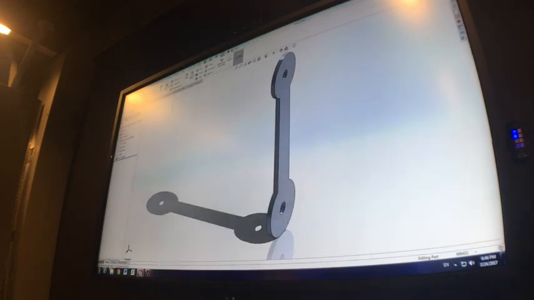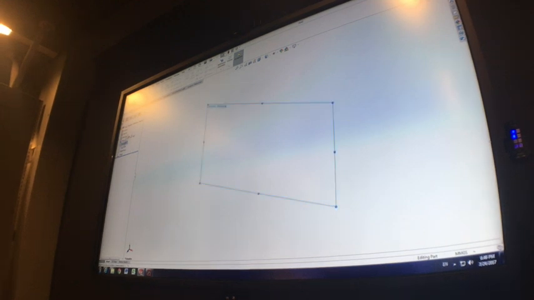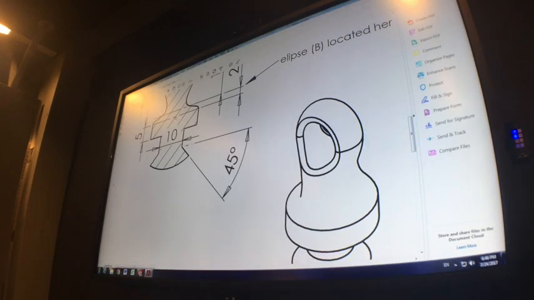So let's start with that. So new part, on the front plane, the origin, which is here, we're going to reference or have the origin based as this point here where my cursor is. Okay, so it's sort of the center of that line across the top and the center of the part. So what I'm going to do is sketch this shape that you can see coming out from there. So it's straight lines, an angled line, and then a curve at the bottom, and then another straight line coming up.